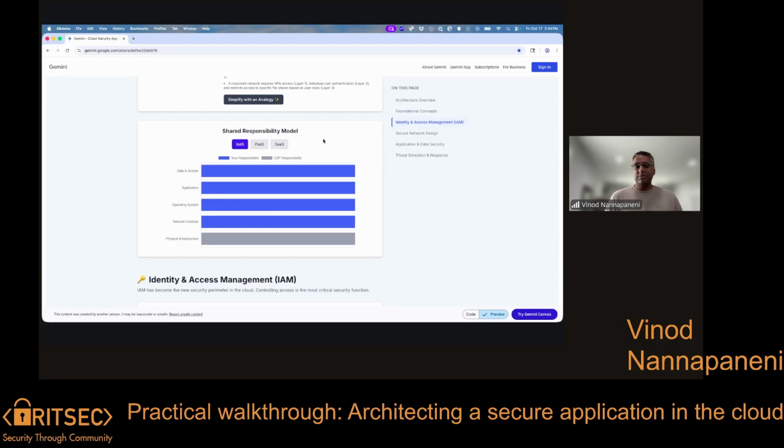One of the reasons PaaS is beginning to pick up momentum, there's a lot of PaaS usage in the industry these days, is because you don't have to worry about patching and maintaining the underlying operating system. And the cloud provider, whether it's AWS or Google or Azure, they do the management of the operating system for you.